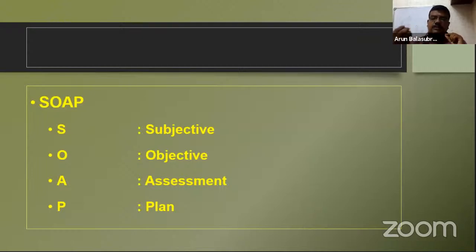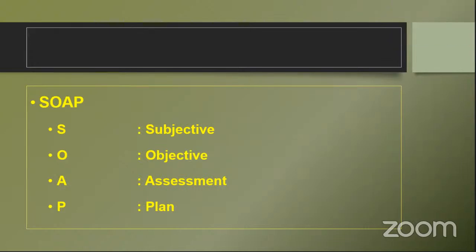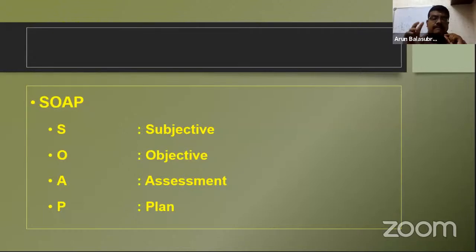Objective is what you, as a physiotherapist, are going to find out, right? How we are going to identify whether the patient has this problem or that problem: your observation skills, your palpation skills, or the examination skills come here in the objective assessment. Assessment also stands for the functional assessment, as well as the assessment for other areas. And the plan: the treatment plan is what we are going to do.